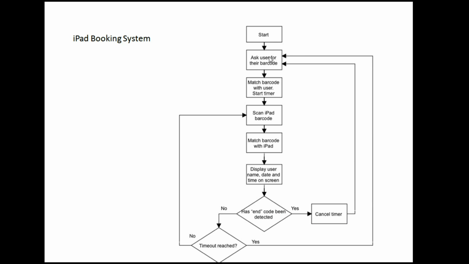That's the default position. Now inevitably a teacher will forget to enter the end code. So what I've done is I started a timer here, and after 90 seconds, if the teacher has scanned all their iPads and left the room and forgot to enter the end code, this branch here will automatically log the teacher out and take it back to the default position. So that's the algorithm that I'm going to be using. So let me go across now and look at the code, and I'll go through it in a bit more detail.